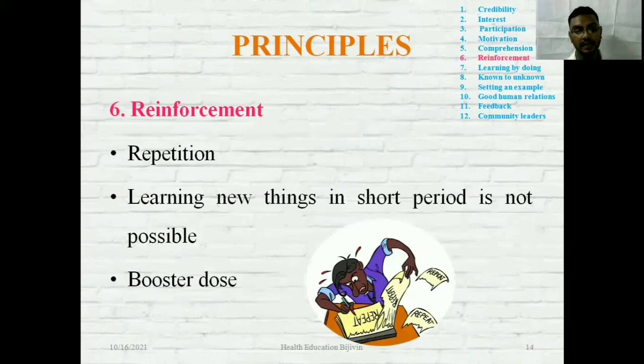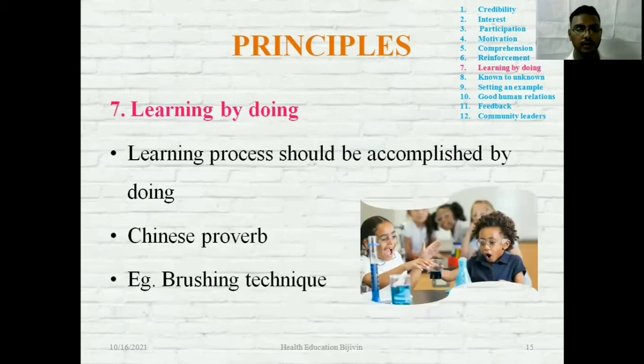The sixth one is reinforcement, repetition. You should be repeatedly telling the same thing again and again so that they will understand it, and it works like a booster dose. It helps them to remember it. The next one is learning by doing. Along with the lecture, you can use some extra activities. Activity-based learning is very important. This helps to understand the concepts very well.